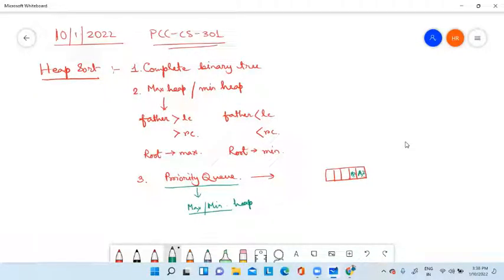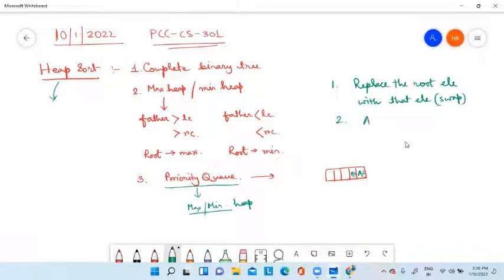Now see what happens in case of max or min heap. The root element is always the most important element, and we have seen in heap sort that we can delete from the root element only. So if I want to delete any particular element from the heap, first we have to replace the root element with that element, or you can say interchange, one kind of swap operation you have to perform.